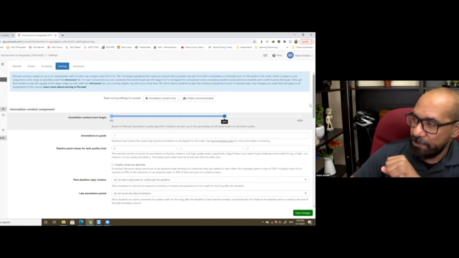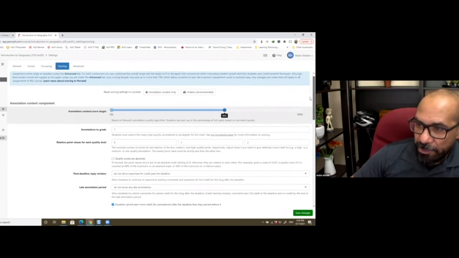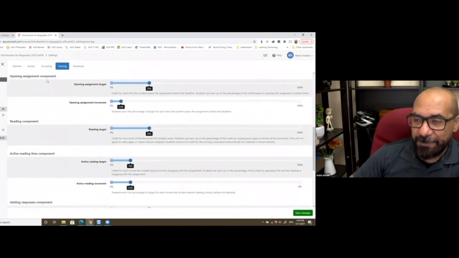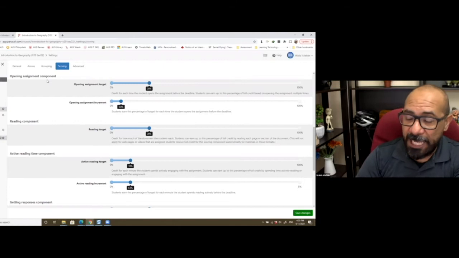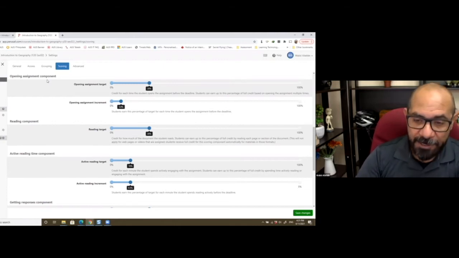I'm going to come back to the annotation content component. Another component is the opening assignment component. This is how many times the student interacts with the assignment, opens the assignment. So every time the student opens the assignment, the student gets credit.